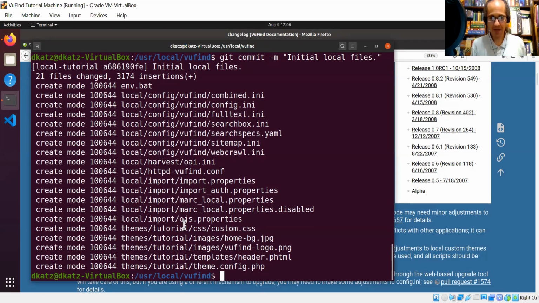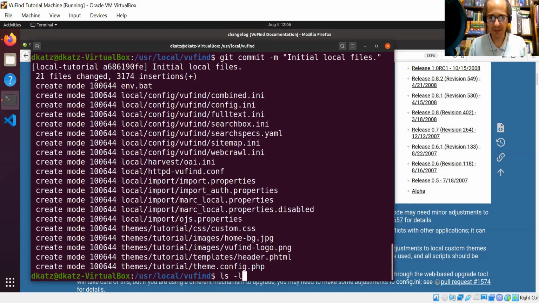With all that background out of the way, we're just about ready to begin. There's only one other thing to watch out for, and this is that when we use Git to do updates, the user running the Git command needs to have permission to write to all of the folders and files in your VuFind home because it's going to be updating core files. So it's a good idea to check and make sure that you're using an appropriate user.